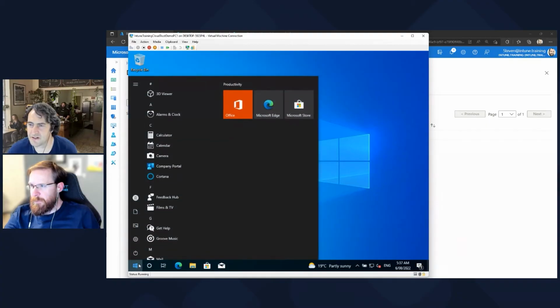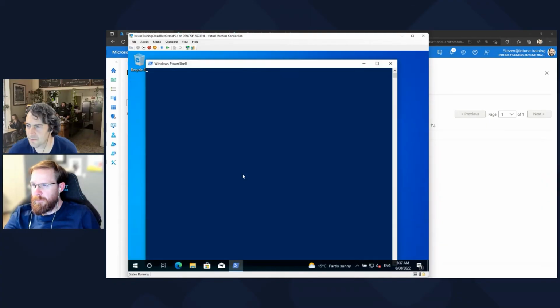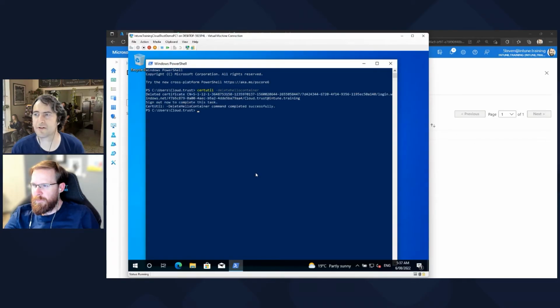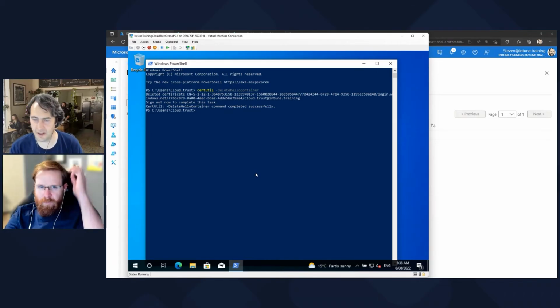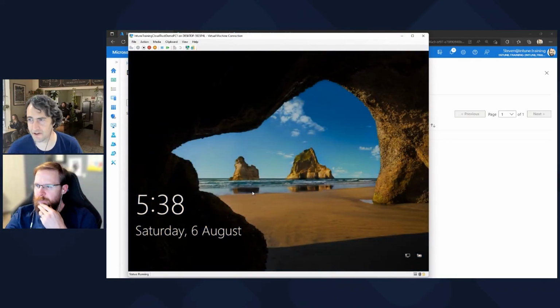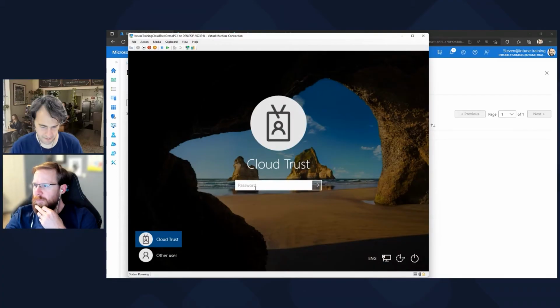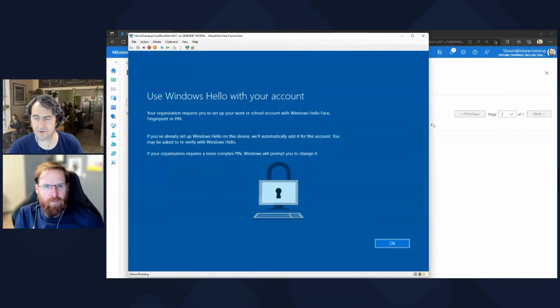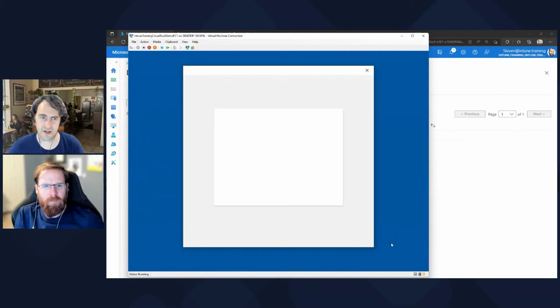The other option we can do is, if we go to PowerShell and do certutil -delete-hello-container. What that's going to do is reset the Hello for Business container. And then what we need to do is log off. When we log back in, it'll force us to re-authenticate and set up Hello for Business. So you'll see here it's now password. And you shouldn't need to do this everywhere. This should just be to force it to go back through that Hello for Business verification.